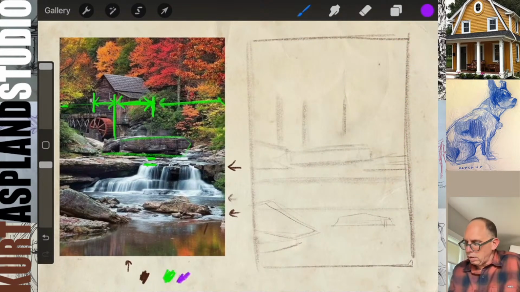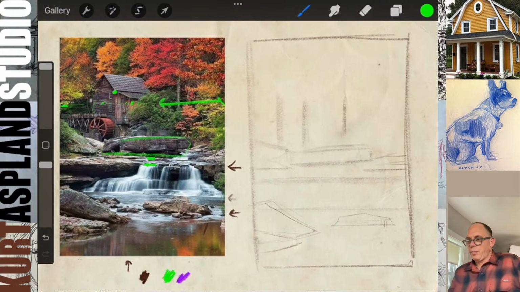Okay, so let's erase some of this here so it doesn't get in our way. First thing I want to look for is to determine where this point is. All right, where is this point right here? And it's just a guess. This is just approximate. So I'm going to come up here and say it's right about there. That's where I'm going to put that mark. And yours might be different, and that's okay.